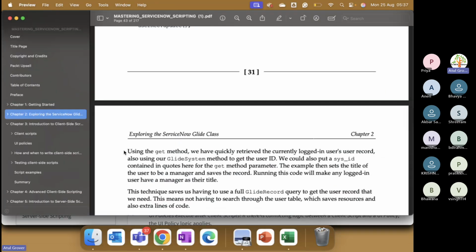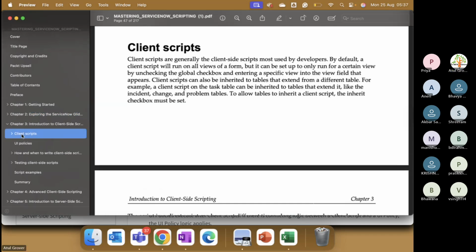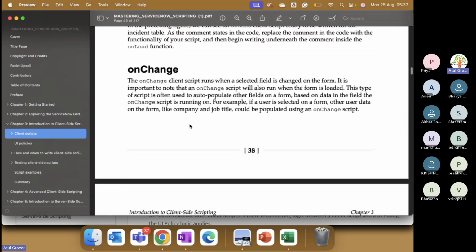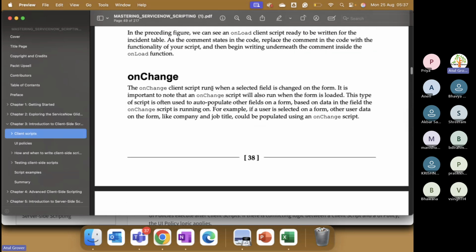We can see here UI policy examples, client script examples. Here is a sample, on change. On change can be run on the on load as well, because many times we bring pre-populated values. And how do we check at that point as well?